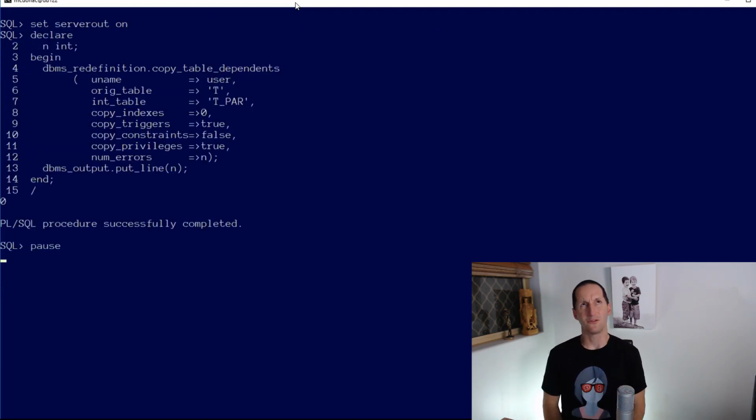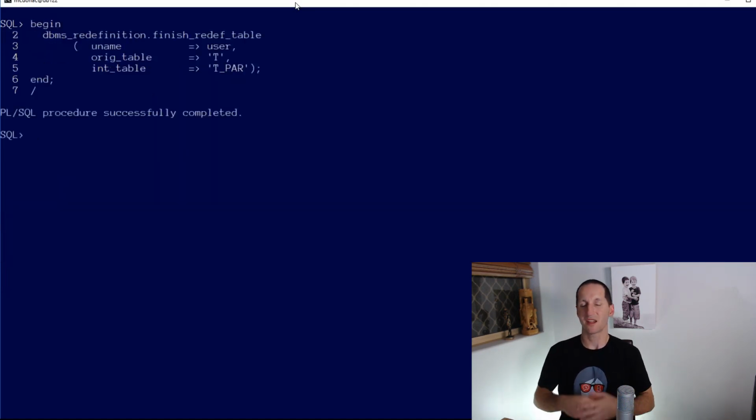Here's the nice thing that came in, probably about Oracle 10.2. Rather than you having to do all the work in terms of understanding things like grants, privileges and triggers, there's a nice simple routine, copy table dependents, that will go and find all the items on the source table, if it had triggers, what grants it had, etc., and copy them over to the target table. And once that's done, I can run this final command, which is a finish redef. Now, unlike 12.2, this last operation will take a small lock on the table, because what we're doing effectively here is swapping the dictionary definitions for our target table with our source table, such that we can rename all the underlying objects, so that it now becomes the table called T.